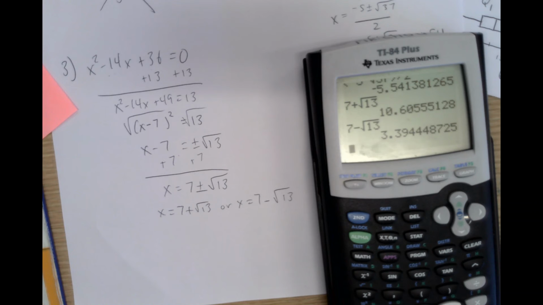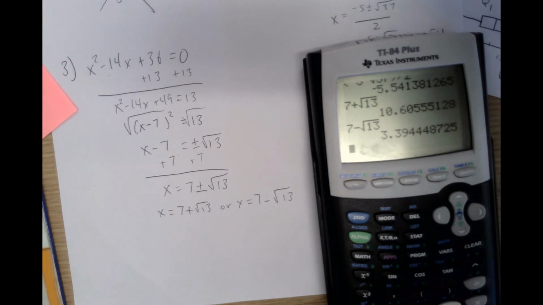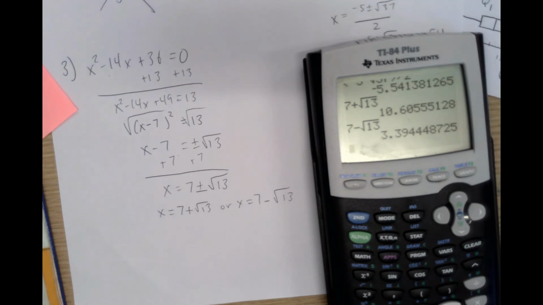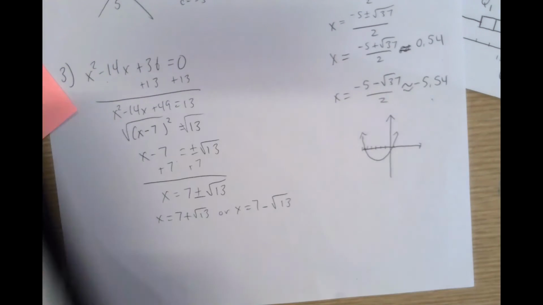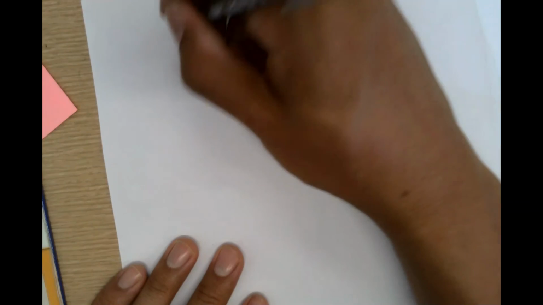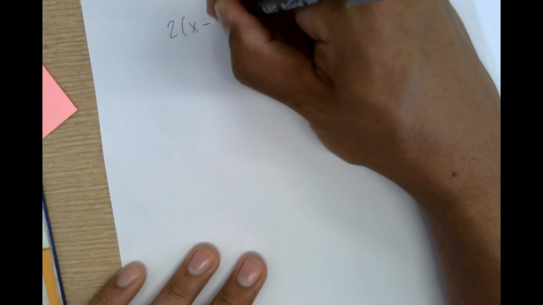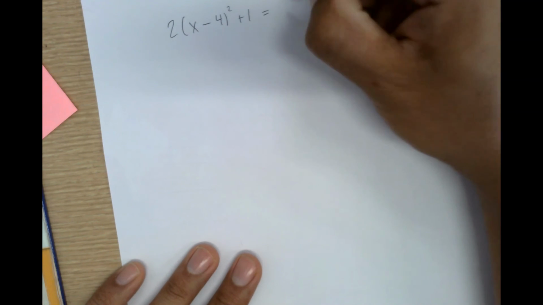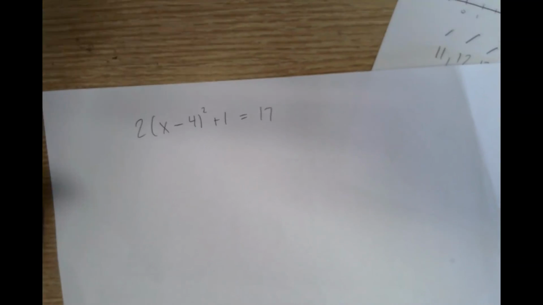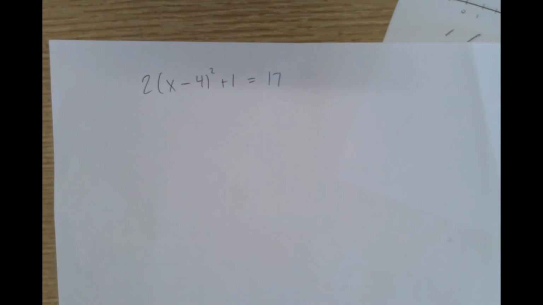Okay, so this is 3 of the methods. So far we've done factoring, we've done quadratic formula, and third we've done completing the square. The one we just did was completing the square. The last method that we can do is square rooting, and it looks like I do not have anything right here. So I'm just going to give us an example problem. Let's just say, for example, we were given something like this. So if we're given something like this, this is how you know you should use the square rooting method.